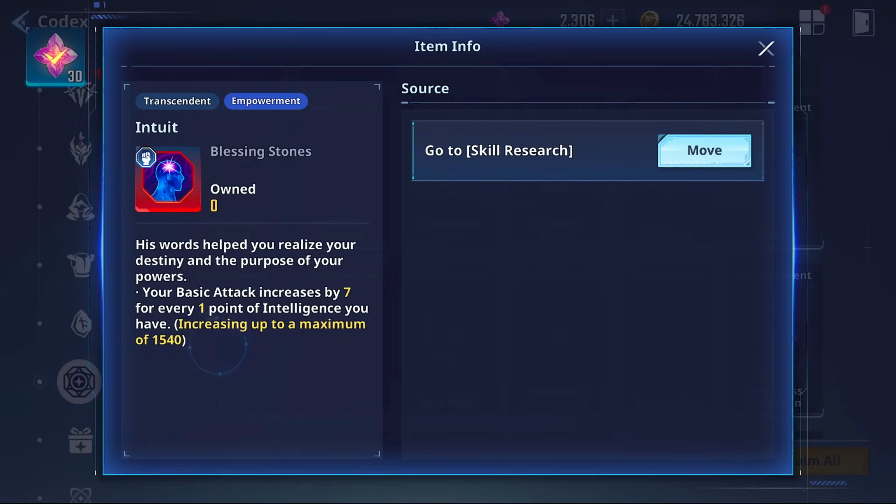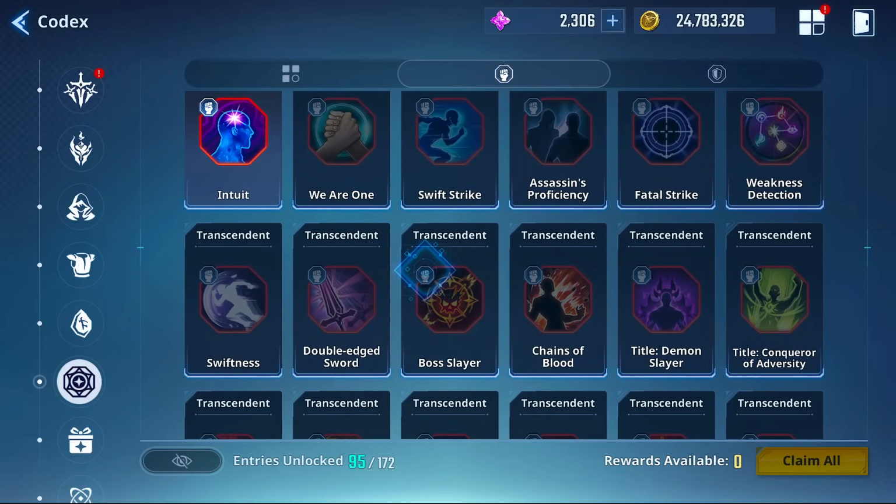I would personally recommend Intuit. I think this is easily one of the best ones you can select. All you have to do is invest in your MP stat, and then you get basic attack points as a result. Your basic attack increases by 7 for every 1 point of intelligence you've invested. So you put in whatever 1540 divided by 7 is. I don't know that number off the top of my head, but that's how much MP you need.